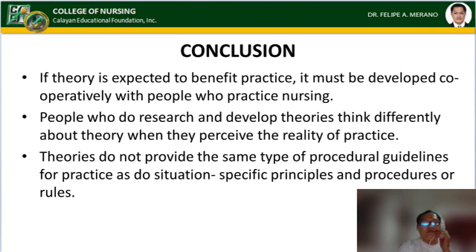Conclusion: if theory is expected to fit, to benefit practice, it must be developed cooperatively with people who are practicing nursing. People who do research and develop theories think differently about theory when they perceive the reality of practice. And theories do not provide the same type of procedural guidelines for practice as do situation-specific principles in procedure or rules. It means theories help us to improve our practice.